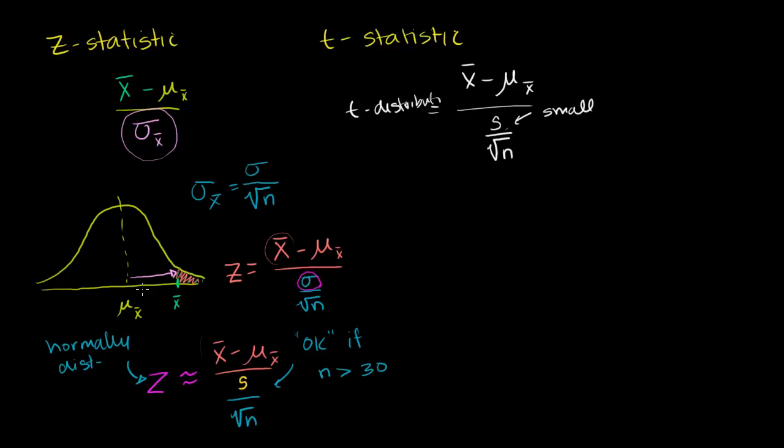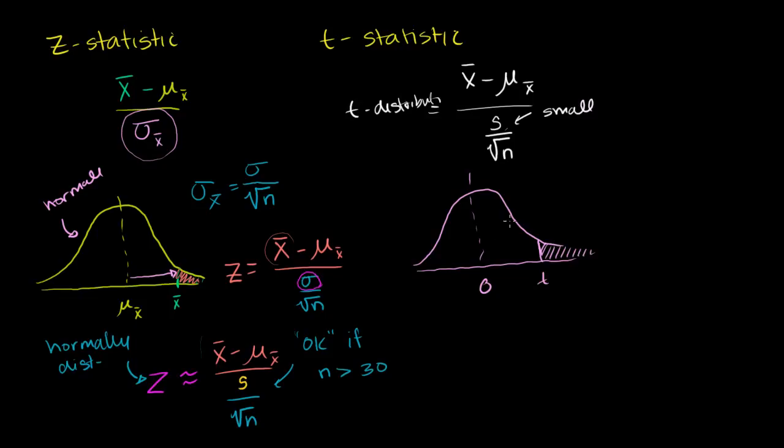Then you're going to do the exact same thing you did here, but now you would assume that the bell is no longer a normal distribution. In this example, it was normal. All of the z's are normally distributed. Over here in a t distribution, and this will actually be a normalized t distribution because we subtracted out the mean, you're going to have a mean of 0. And you want to figure out the probability of getting a t value at least this extreme. So this is your t value, and you figure out the area under the curve right over there.